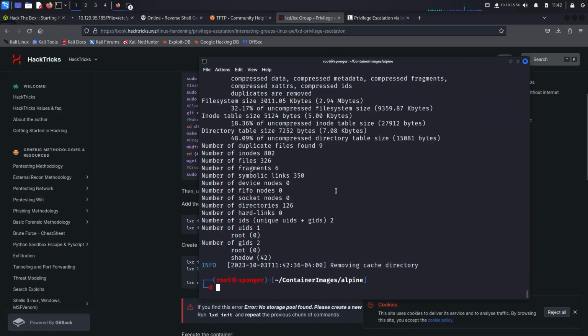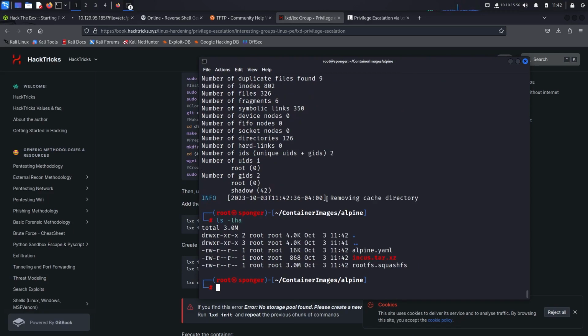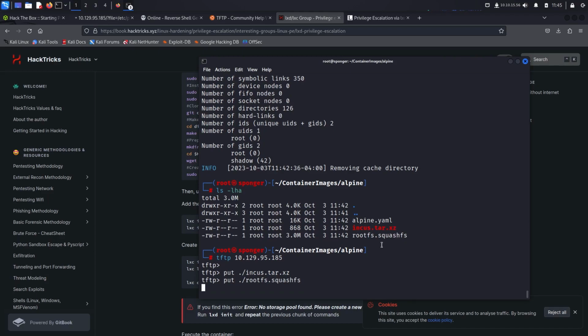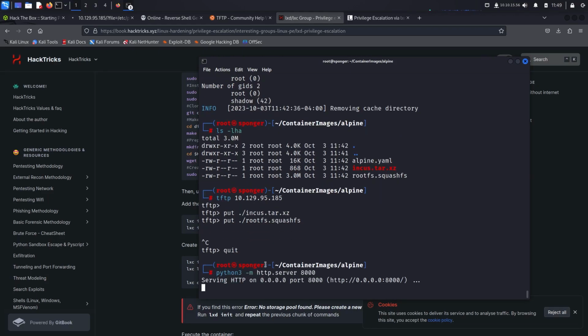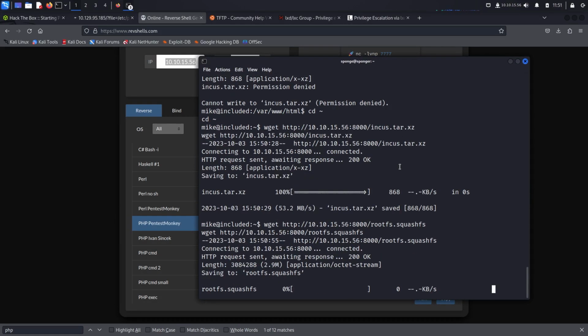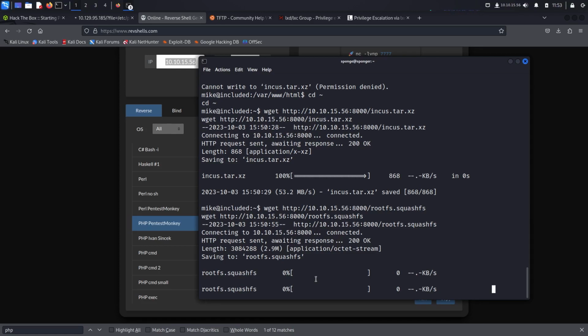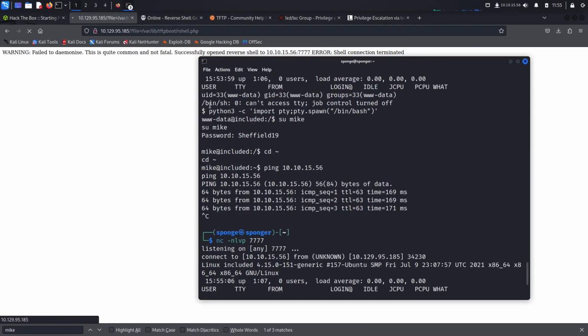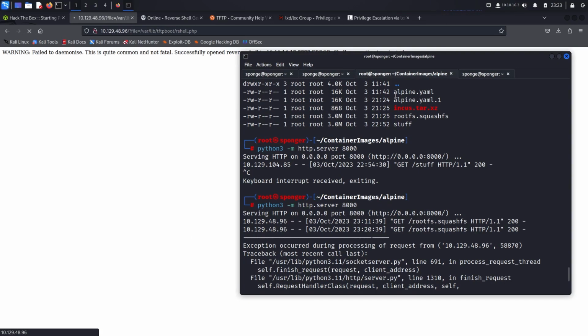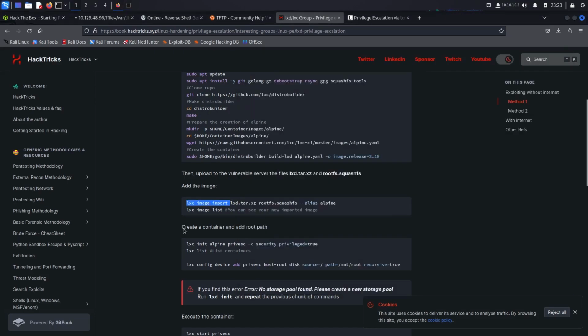In my case, the file names were different from the instructions given on the website, so I will just follow them but use the file names that I have on my system. At this point, we just need to have the files transferred over to the remote host. And this is the part where I struggled a lot, as the squashfs file just didn't want to get uploaded. I have tried to upload it via TFTP and over a Python web server, which both of them failed. In the end, I fixed it by changing the VPN type to TCP on the HackTheBox portal and restarted the remote host.